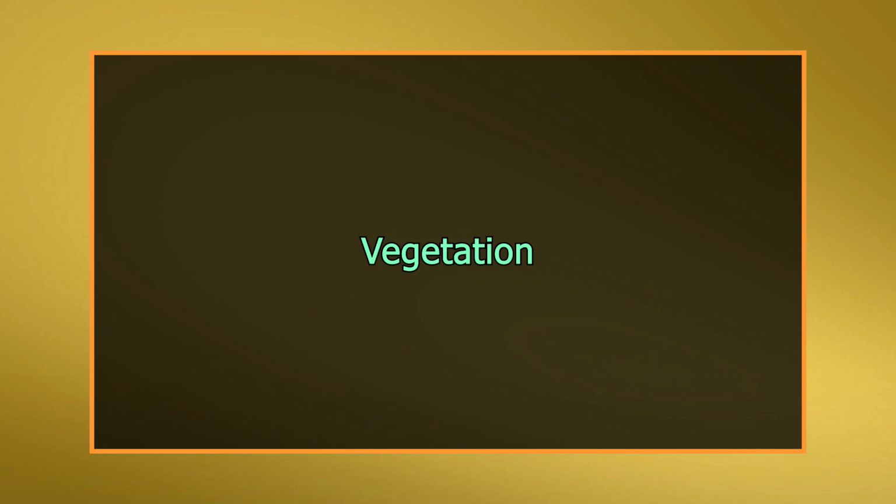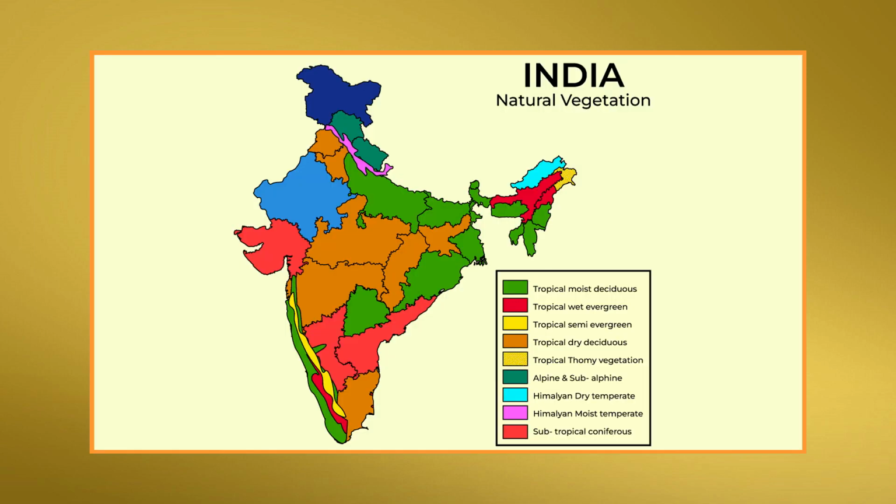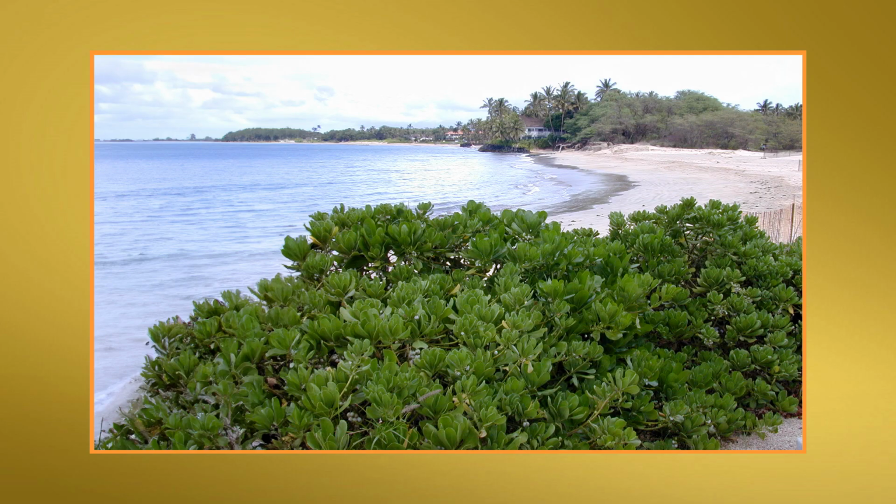Now we are going to talk about vegetation. The Indian subcontinent has been witness to a very long period of human activity. During the course of this activity, the vegetation cover present in the earliest time has been considerably modified. As a matter of fact, little trace of this vegetation, except on the higher reaches of the mountains, is to be seen today.